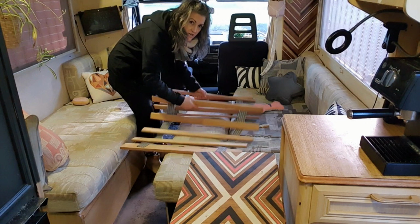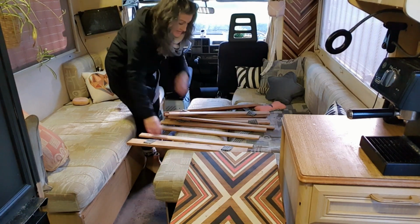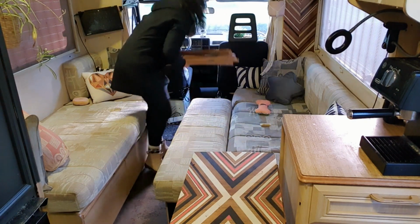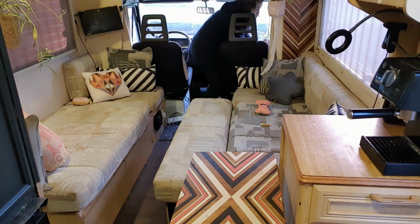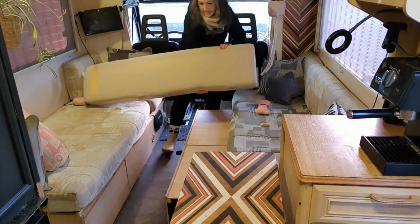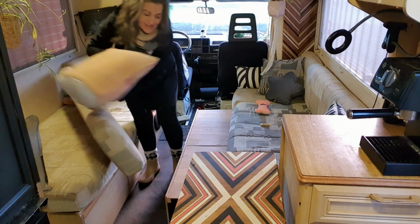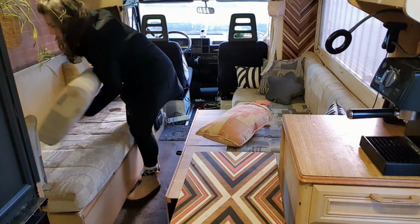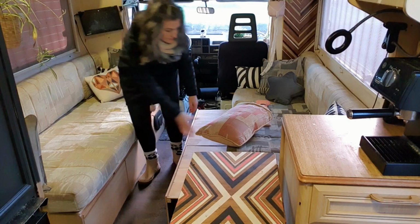But these are just really hard to work with, so hence having some pull-out planks, all those things that I've created there, it just feels more useful, more manageable. And also you've got to store these somewhere, of course, don't you? Store them down the front there. But yeah, they're a pain, and they also add to the weight. So this is a solution, but it's not got there yet, and it's not essential at this point. So let's just get that back in place.